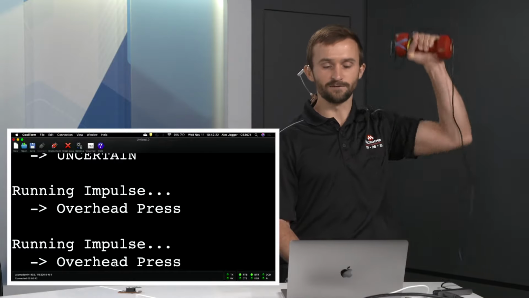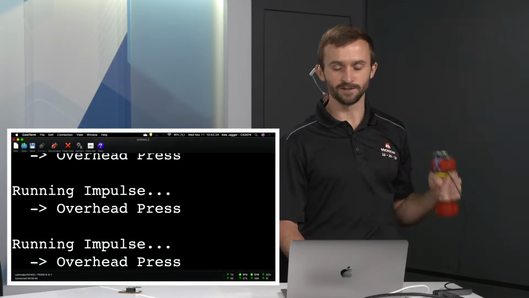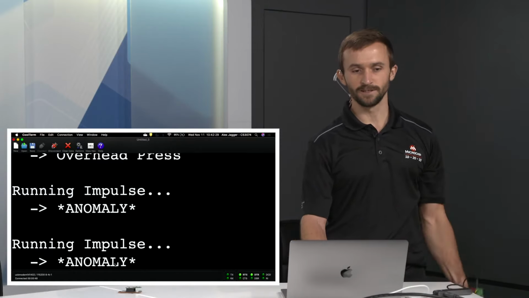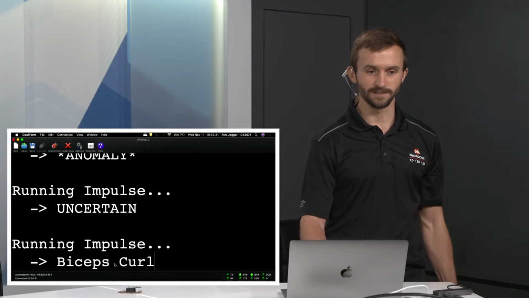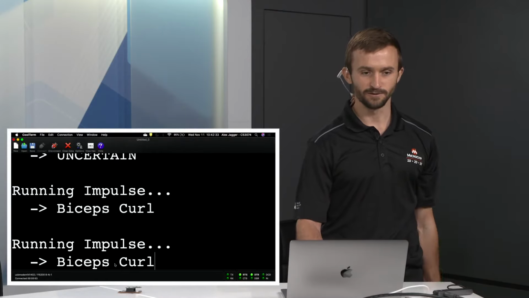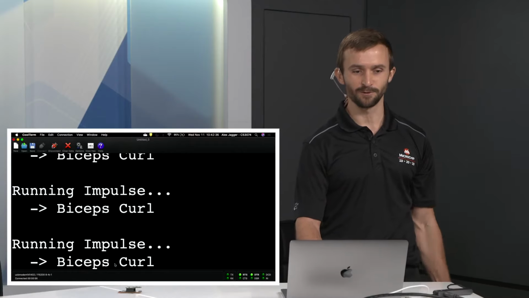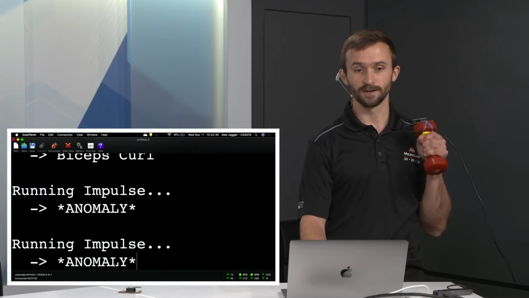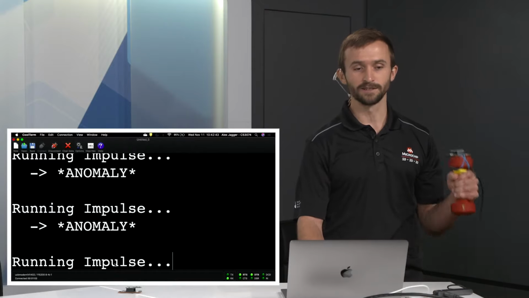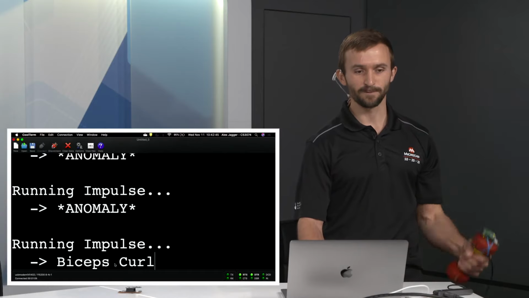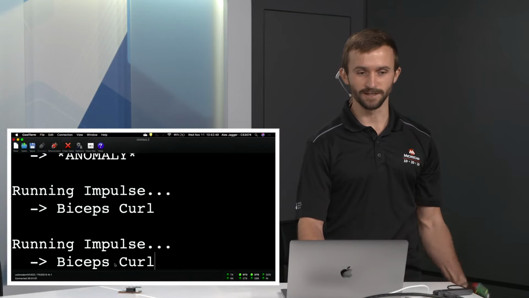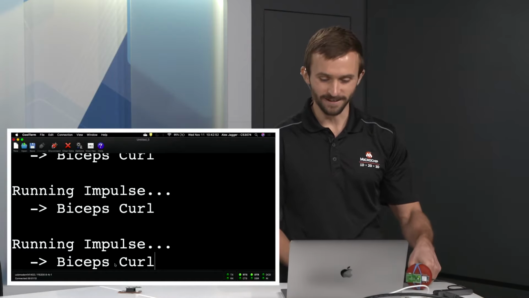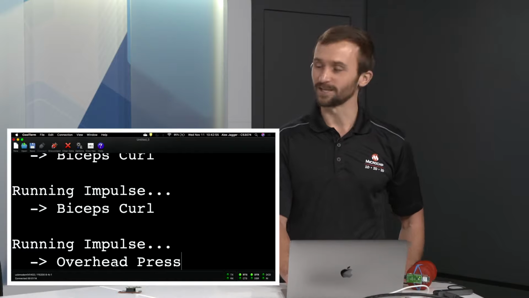Whenever the data is not framed correctly in the window, then we see an uncertain or an anomaly. And we've also trained the anomaly detection layer in this example to detect if you're not performing the exercise correctly. So say I start doing a different variation of bicep curl that the model is not trained to recognize. Here we can see we're getting anomaly. But if we do the regular one, then it's working again. So you can't cheat on your exercises, and it's only going to provide the verification if you perform it correctly.